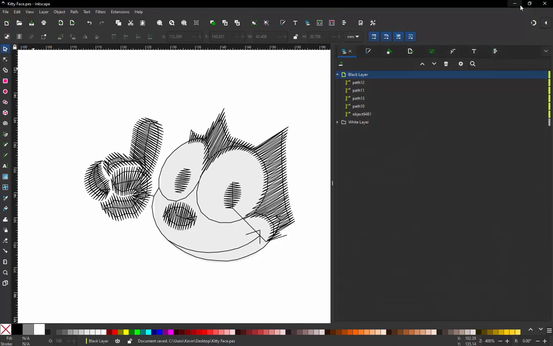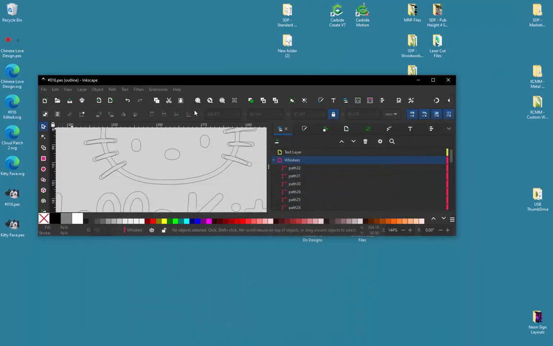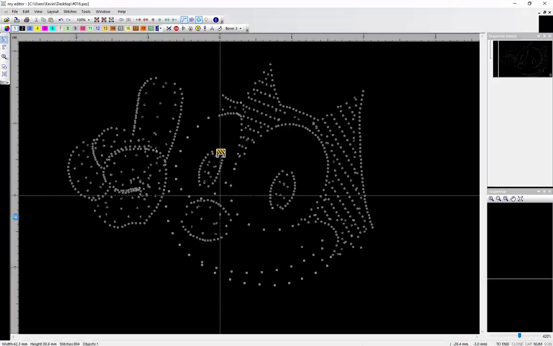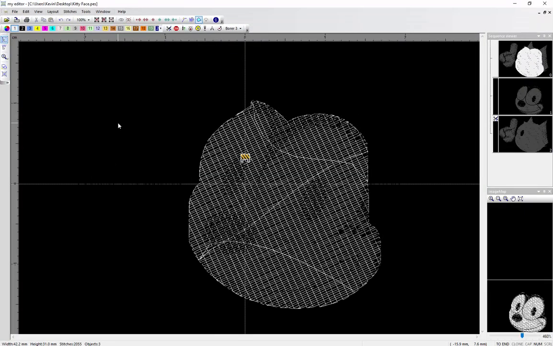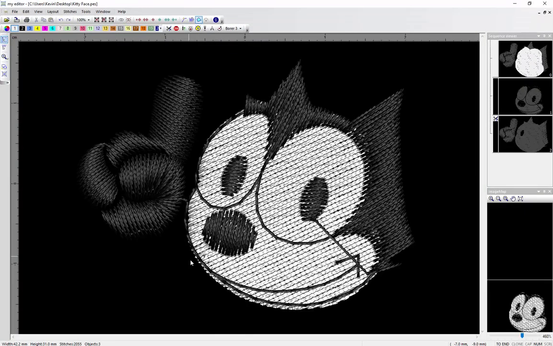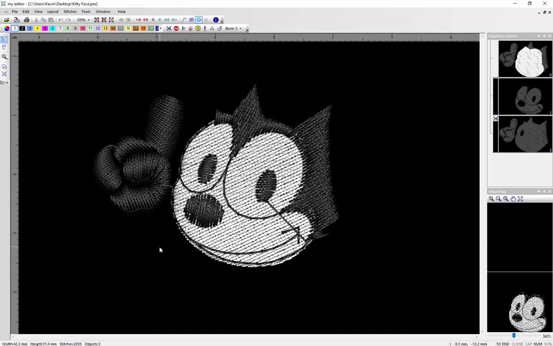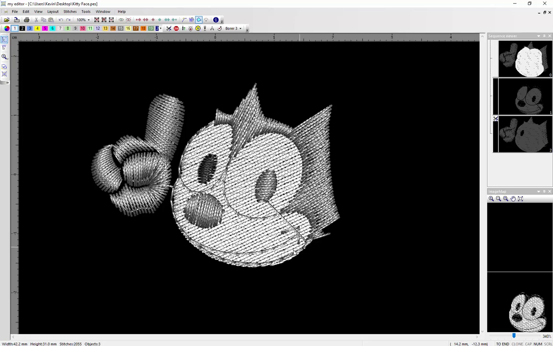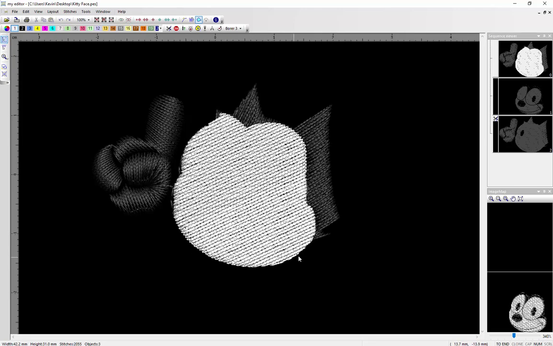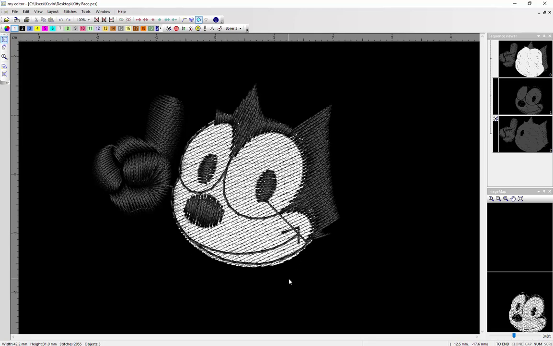And now what we could do is, let's just minimize this and take a look at the PES file in my editor. So we'll go here. This is my editor. You can see what it looks like here. Now you'll notice right off when I do this preview, I did not get this bottom very good. You see that? I'm not very happy with that.